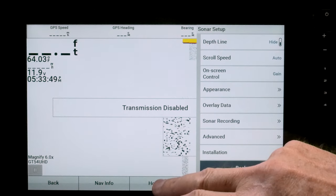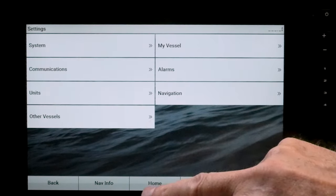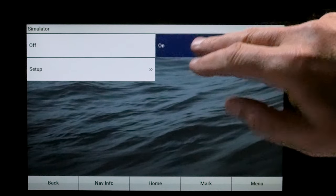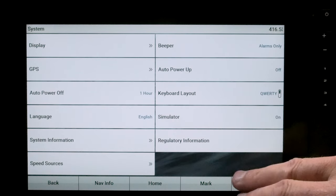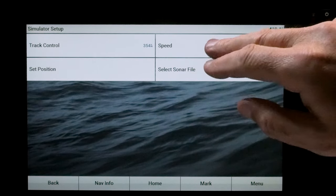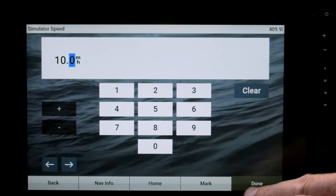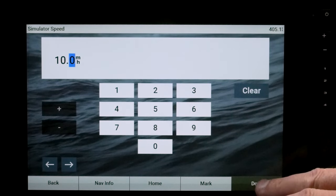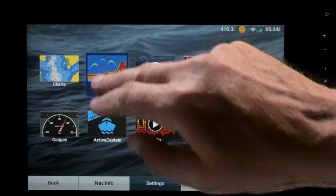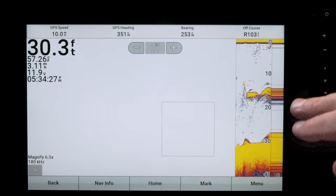All right, so before we get out of there, let's take a look at this traditional in the simulator. So go system, simulator, on, okay. And go back in and go to the setup and speed, and we'll go 10 miles an hour. That way it'll be moving across the screen pretty good. Let's go back home, go to traditional, see what that ECHOMAP does.